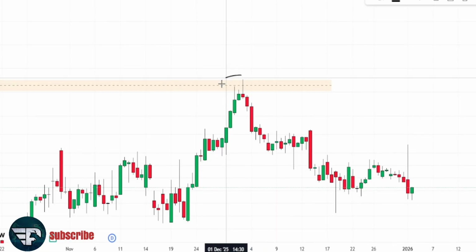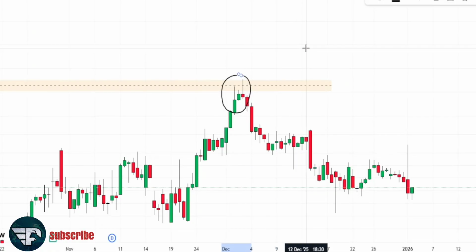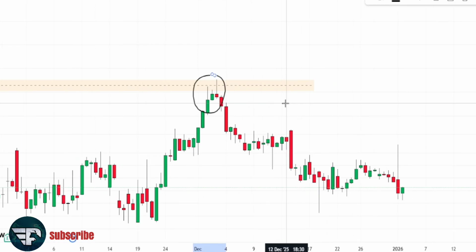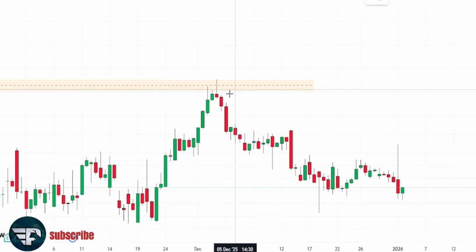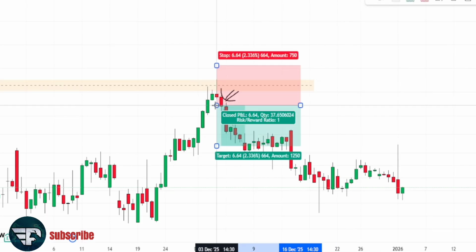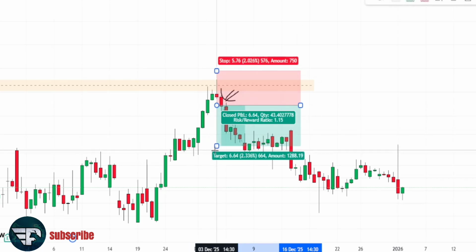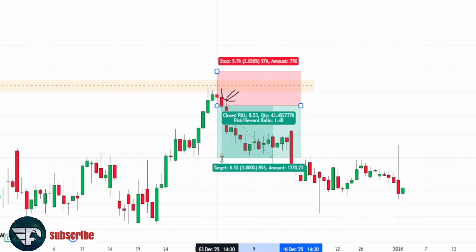So we can see we have a shooting star at the top here that was perfectly formed. And what we are looking for is the next candlestick to form after the shooting star. And if it's a strong bearish candlestick, that indicates more sales. And you can see with this one, the candlestick too was a strong bearish candlestick. So that will be an entry there. The stop loss should be here. And then target 1:1 or 1:2 or 1:3.